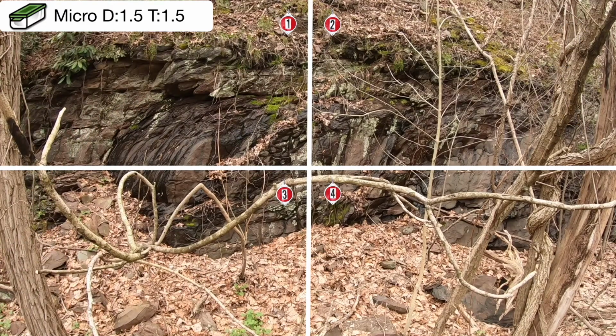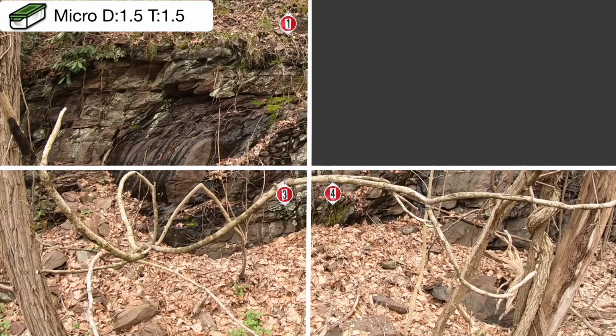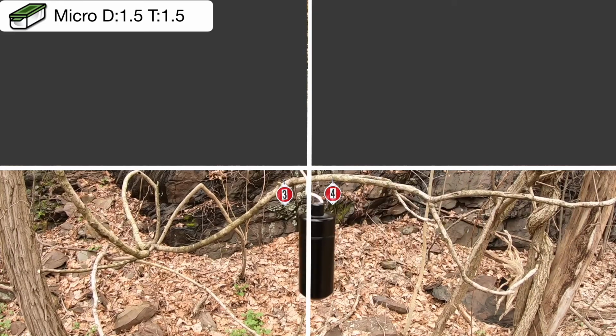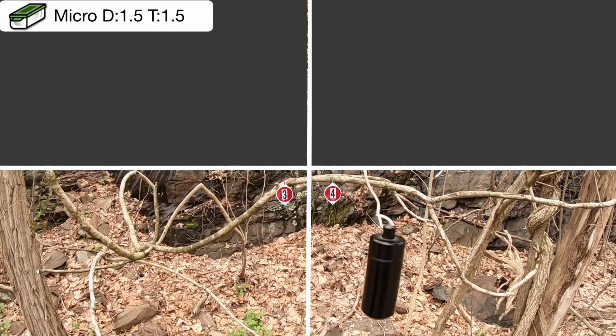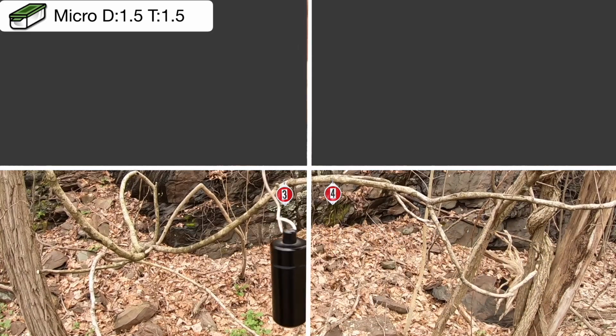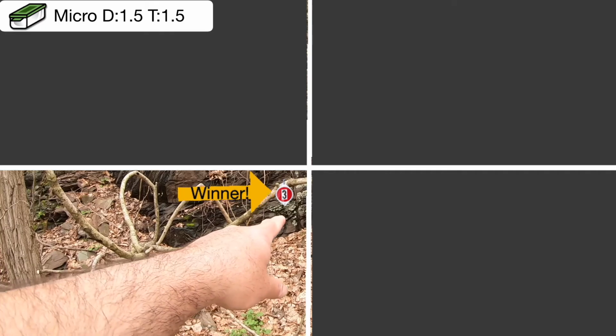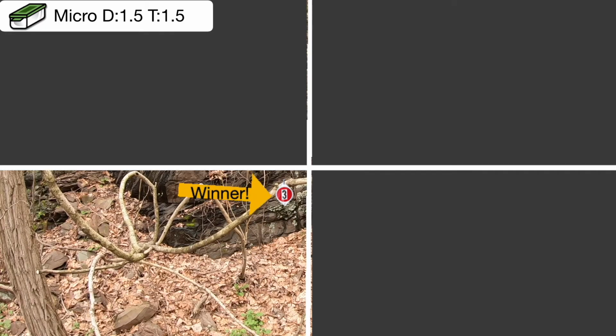Well, folks, we're just gonna go with the elimination of quadrant two right now. So now you have quadrant one, quadrant three, quadrant four, and we're gonna get rid of quadrant one. Not it. Now, you have quadrant three, you have quadrant four. Where is this hiding? Well, folks, four is wrong. Three is right. Right down over in this area, it kind of blends in very well.